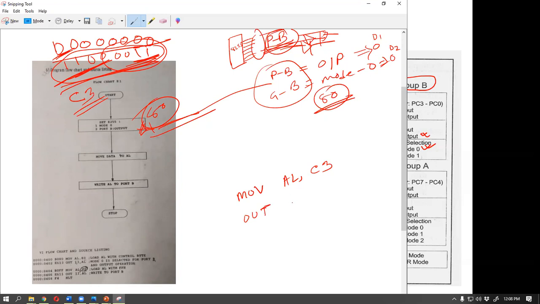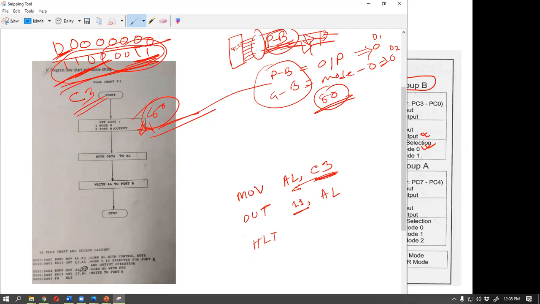You need the output port address. This port address is fixed. 11 is the output port address, and 13 is also an output port address. So this is OUT 13, L. This is your program. The data is transferred to the L register, then the L register is transferred to our output port address, then halt.